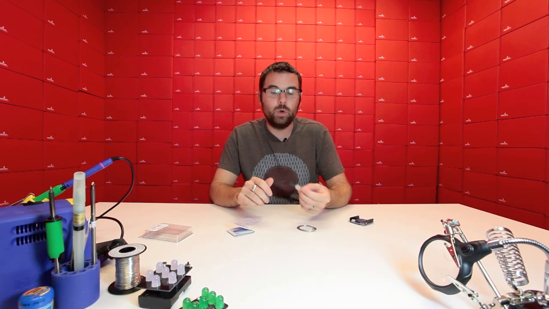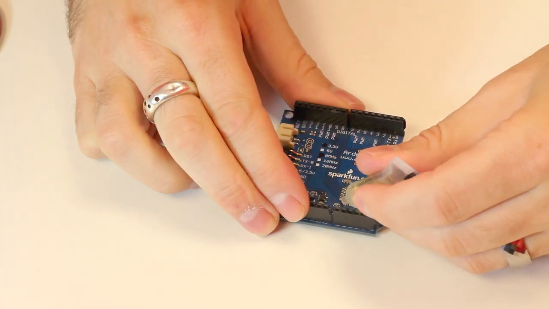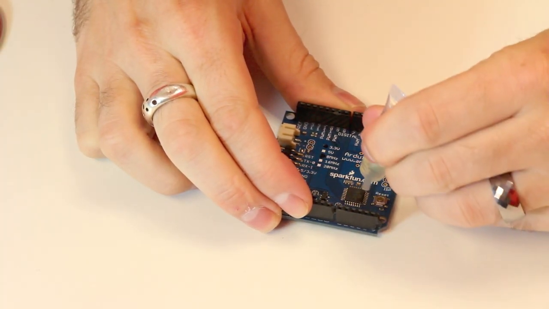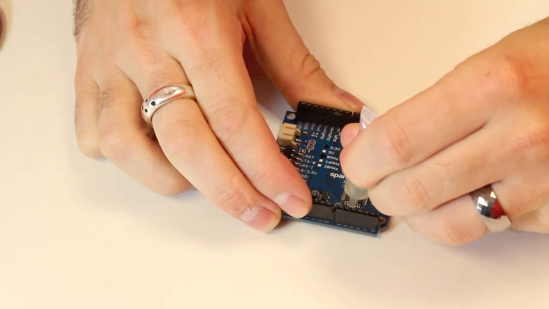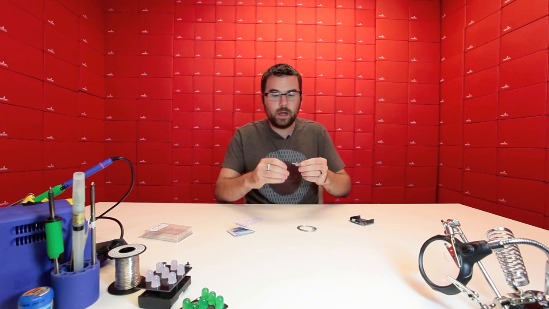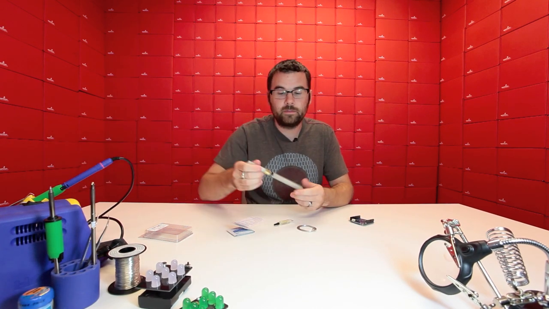So the first thing you want to do is take the flux and apply it to all the pins. So I'm just going to dab it all along here, along the other edges. And you can use your own flux. We sell, you know, these flux pens and some other things. You can use your own if you want. This is just a little bit, it's kind of pasty so it stays on there a little easier.